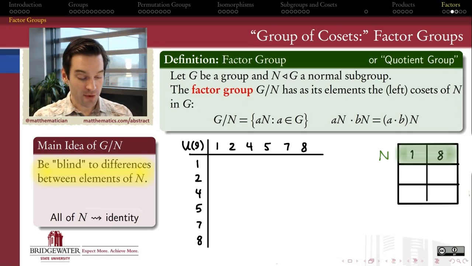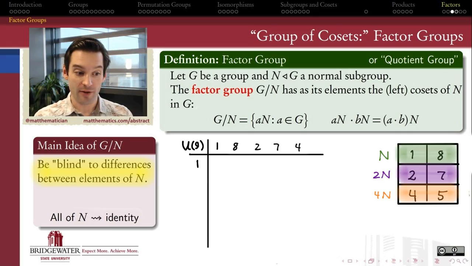And let's look at the normal subgroup that consists of 1 and 8. So that's a normal subgroup. We know it's a subgroup already, but because U(9) is abelian, every one of its subgroups is going to be a normal subgroup. So let's see if we can figure out how N is built out of that subgroup.